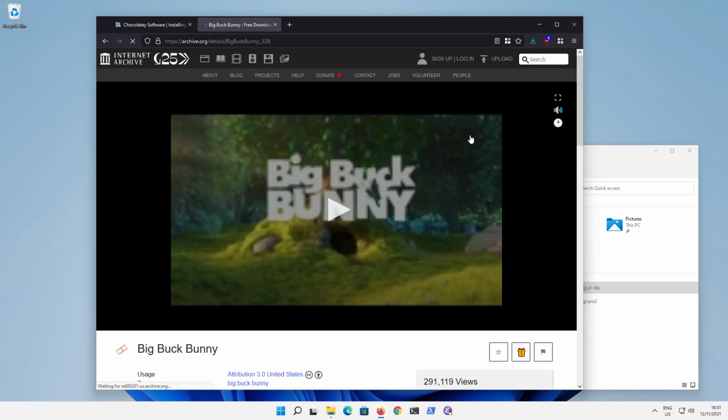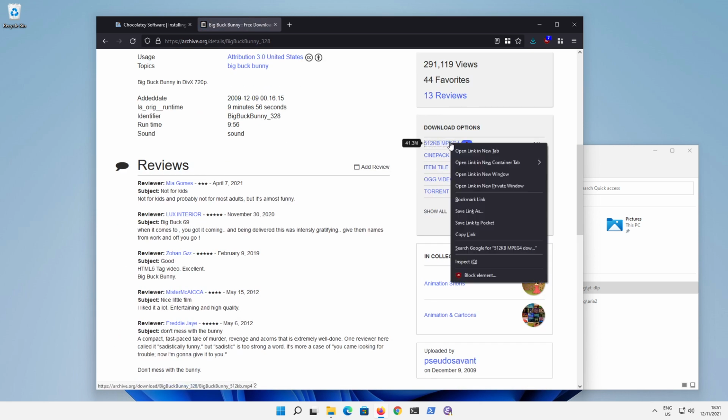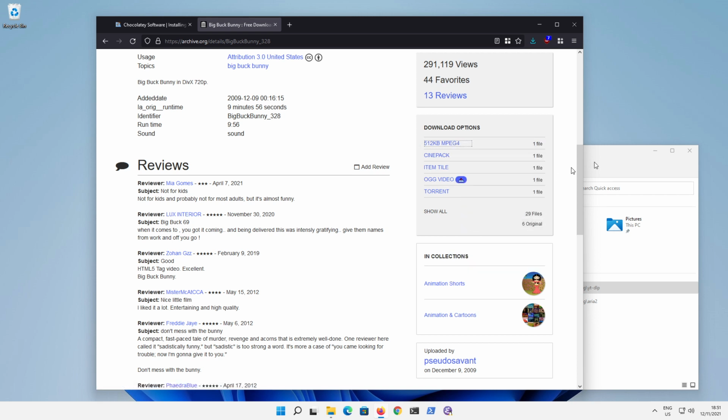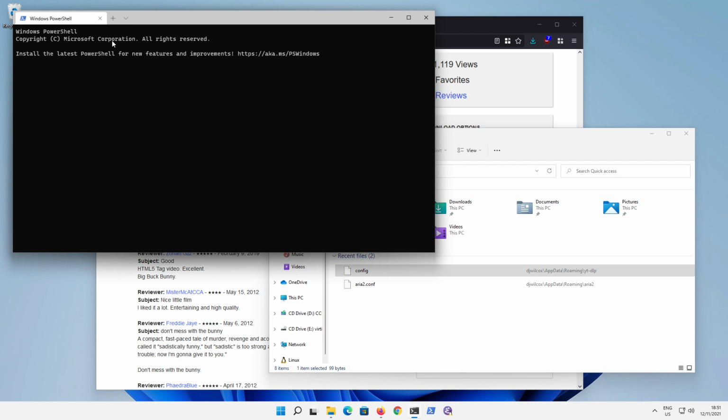Okay, and we'll just come across and grab this link. This is just 40 meg, so this would be a good quick test. You can open the Windows terminal, or you can use PowerShell. Basically, the Windows terminal will open PowerShell. CD downloads, and then basically run yt-dlp. What I'll actually do is show you how you can batch download stuff from a text file.